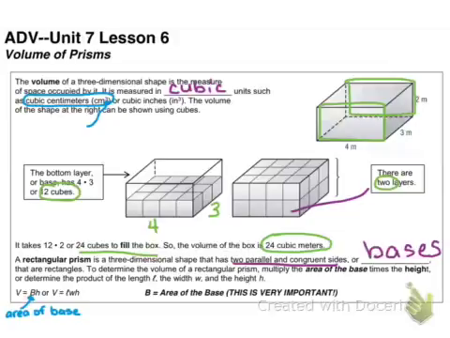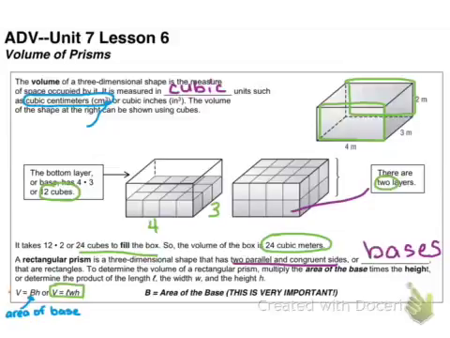Okay, welcome back. So hopefully you have that down, that capital B means area of the base. Now, lots of students come to 7th grade and know this formula. In fact, sometimes I'll ask, what is volume? And students will say, oh, that's length times width times height. No, volume is how much space is inside. Length times width times height is just a formula to find the volume of a rectangular prism.